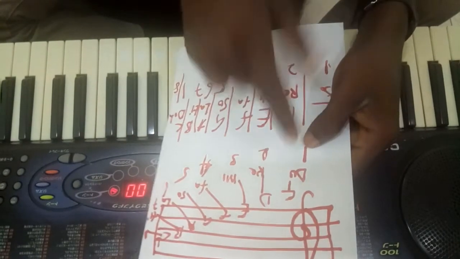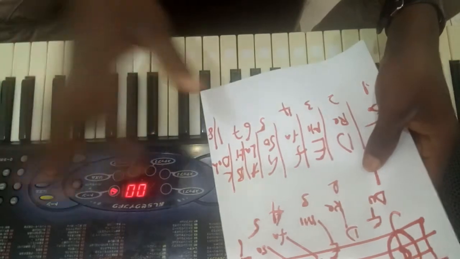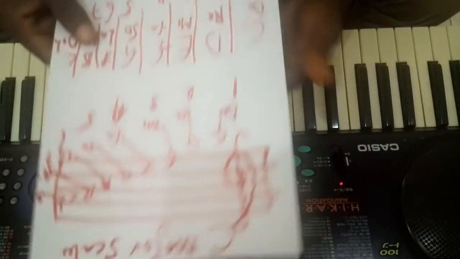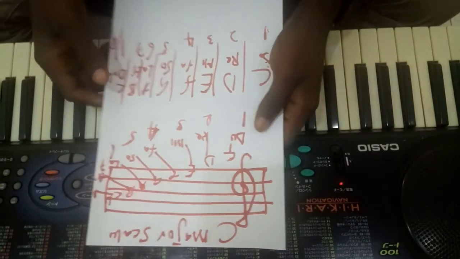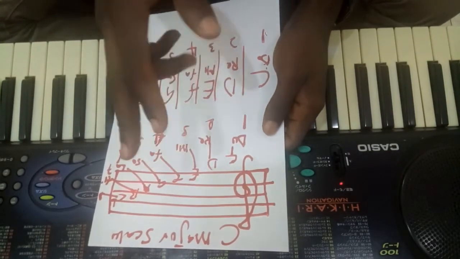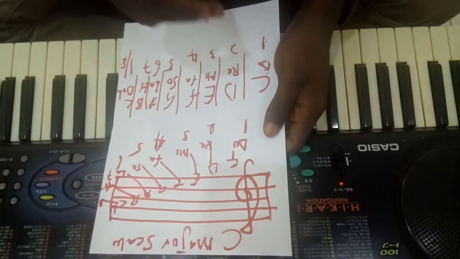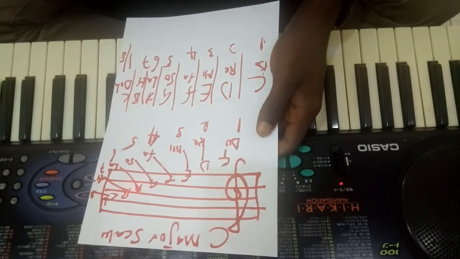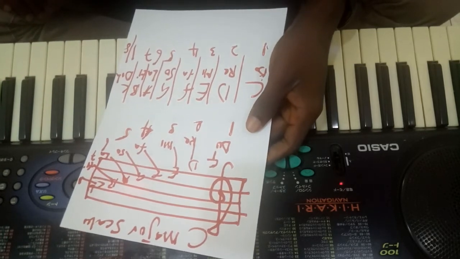Remember I taught you this in my previous lesson. I taught you the treble clef. So now I want to show you how to play the C major scale. Now listen to me closely. Hope you've drawn this. Have you drawn it? Take your time to draw it so you can understand. If you don't understand, I already explained it in lesson 11, lesson 12, lesson 13, and lesson 14 as well. But in case you don't understand, even though you watched my previous lessons, please drop your question in the comment section.